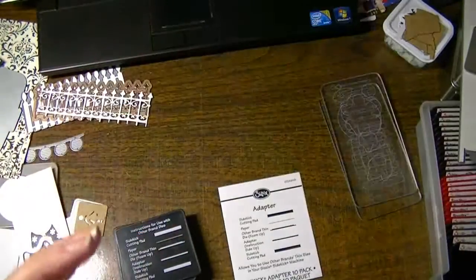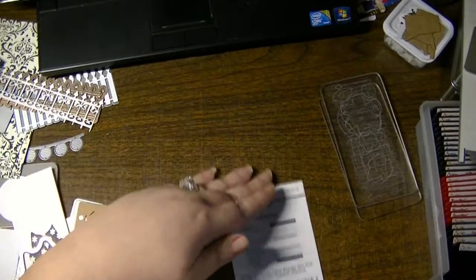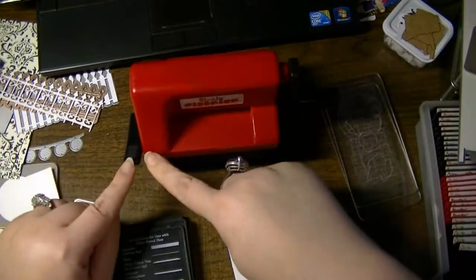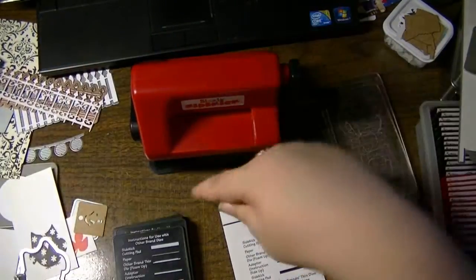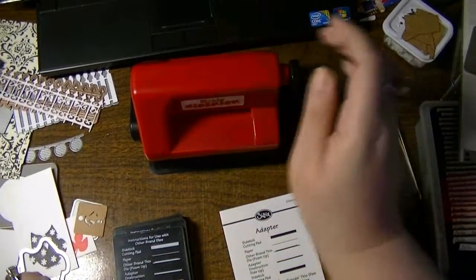Let me just dust off the bottom of it so it makes good contact with my work surface so I can show you. All right, I literally just dusted it off on my pant. So there's a hinge lever, and once you have it on a solid surface, it's on pretty tight.